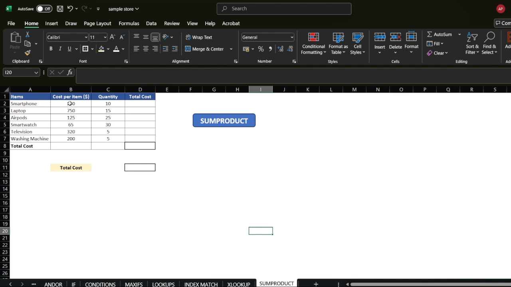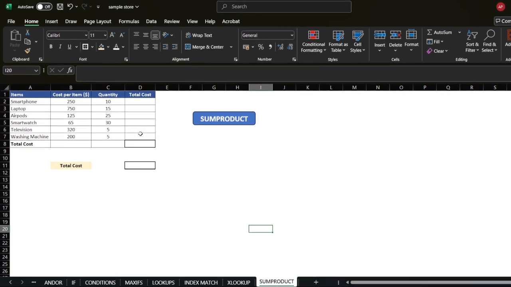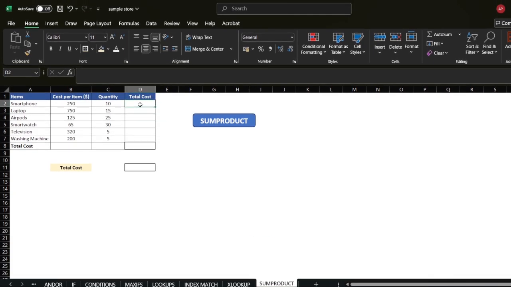In column B, I've mentioned what is the cost per item. In column C, I've mentioned what is the quantity, and I want to know the total cost of the entire transaction. So let's just calculate the individual total cost of these items, which is basically my cost per item into the quantity.